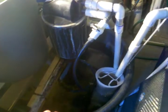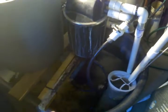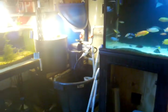Bio balls just have a lot of surface area for bacteria to grow on and sit there and fight all your necessities of the water that you need it to fight. So that's something I would do if you're into breeding mass quantities of fish and you want to have a lot of fish, and you want to have extra ample time for the system to run with virtually less maintenance. Then I would go with a setup like this where you're adding water to basically your setup.